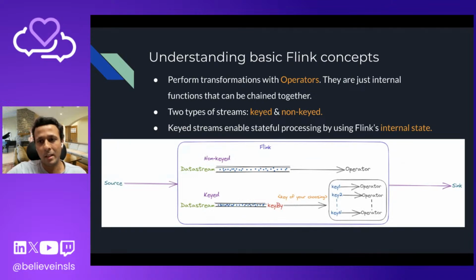So a state is nothing but a set of variables that you can define. It can be of any type, Boolean or value type. It can be an array or a list, whatever you want. Any data that you want to share between these events as they come in so that they can be used as part of your business logic.